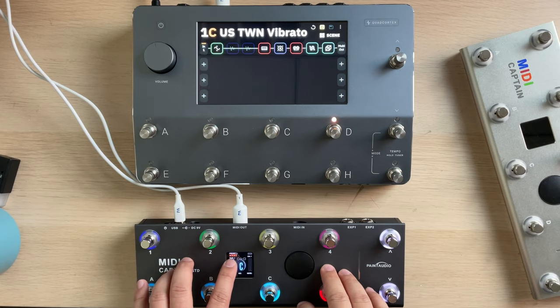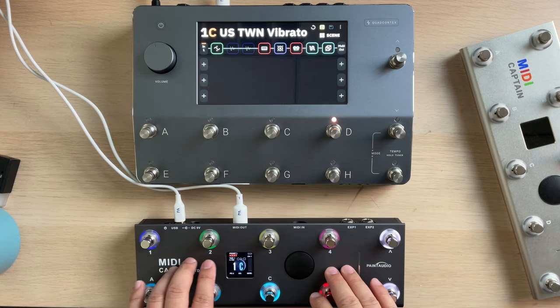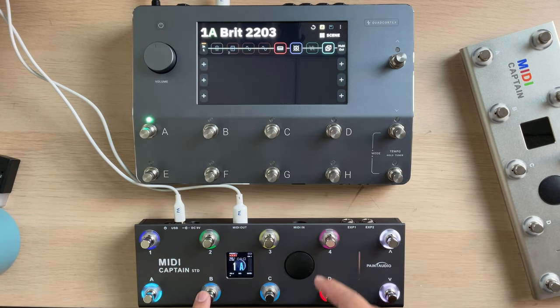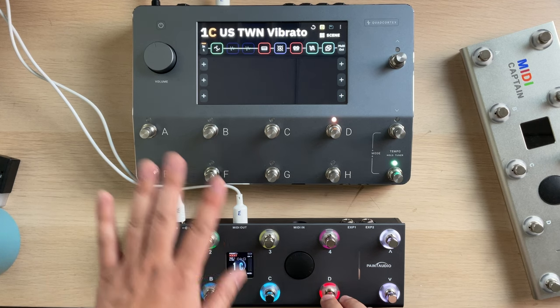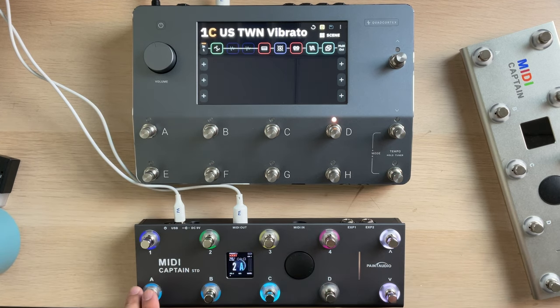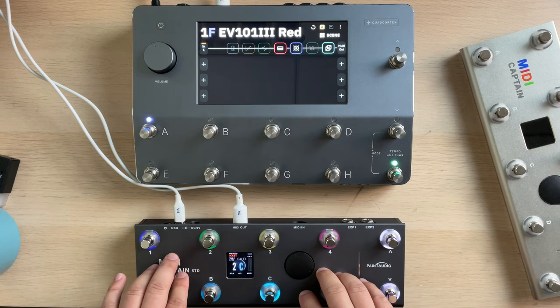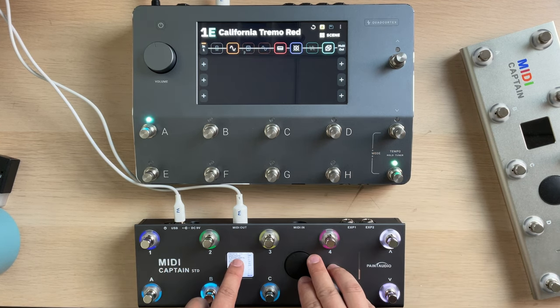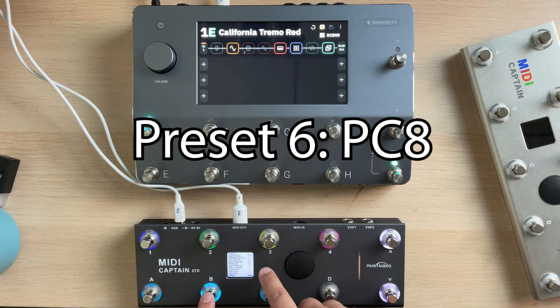Now it's in the presets 1 of MIDI Captain, so this is not for Cortex. Still, you can control 1, 2, 3. This is tap for stomp box and not for this. And still, we can do the PC control. Yes, I will introduce 2 presets for Cortex: PC8, and all the control is PC control, program control. Let's try this first.